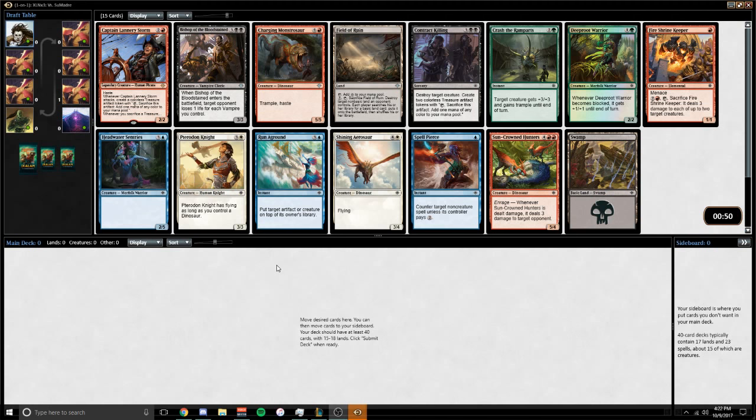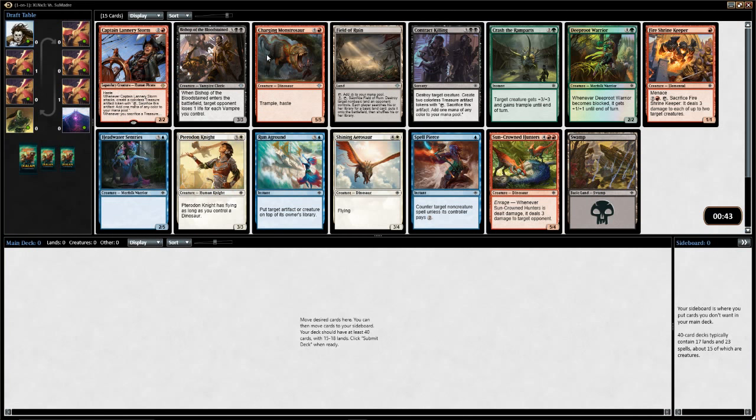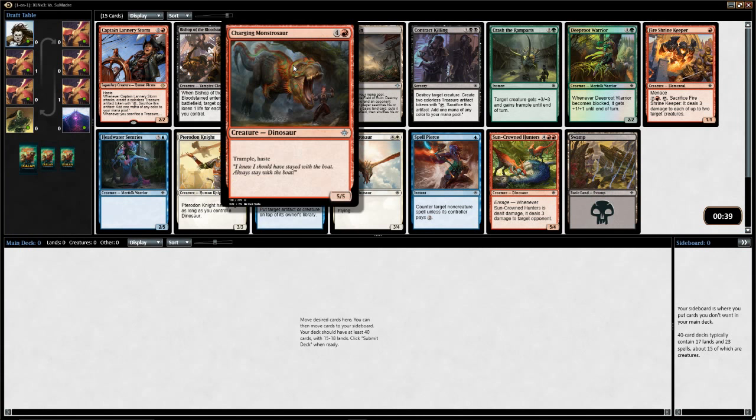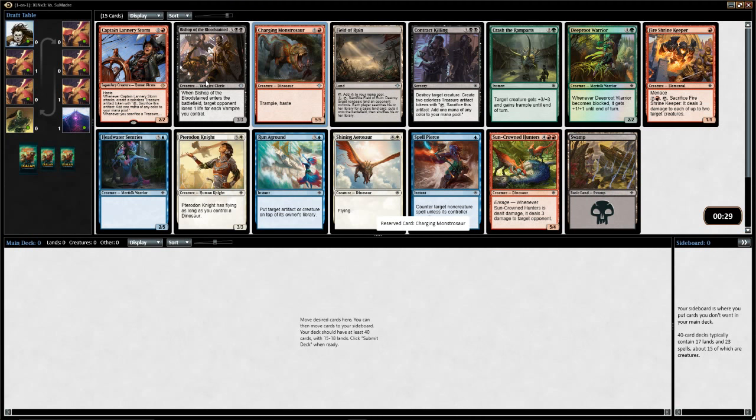Let's take a look at this pack. Lannery was strong in my last deck, but I think she's just worse than Monstrosaur. So we've got Monstrosaur, who is a monster. And I think it's just better than Bishop, because Bishop is a 5-drop that's a 3/3, and it's got that upside of losing one life for each vampire you control, but takes other things to be good. As a first pick, a single color red card that's just good in essentially any deck we build is probably where we want to go.